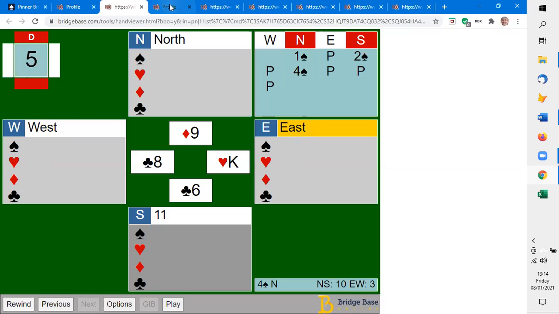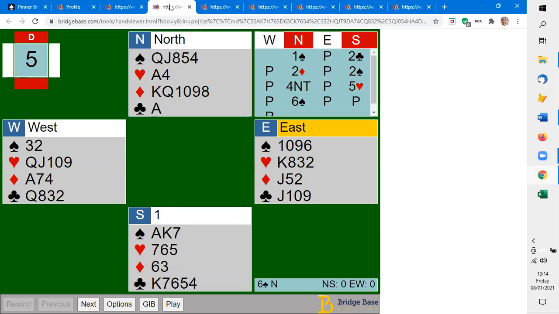Let's look at it the last time where it went much better for Declarer. This was one of the times they made 12 tricks on it. And they actually bid 6 spades on this one. The bidding went as before, 1 spade, 2 clubs, 2 diamonds, 2 spades, and then 4 no trump, which I think was Roman key card Blackwood.